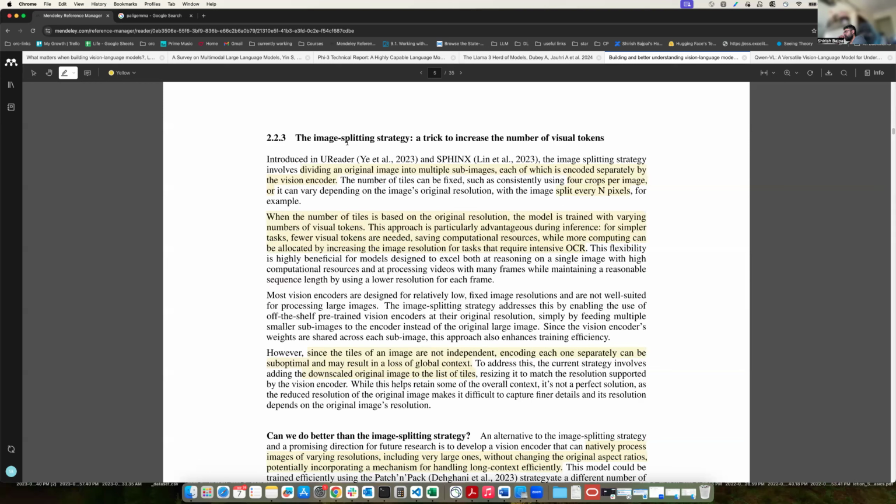Let's see, right? Dividing an original image into multiple sub images, each of which is encoded separately by the vision encoder. But why do we need to split the image?